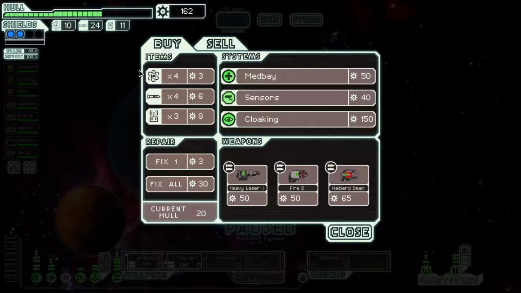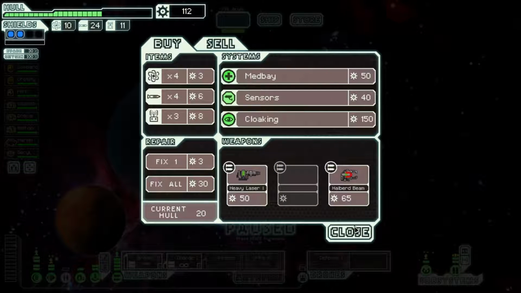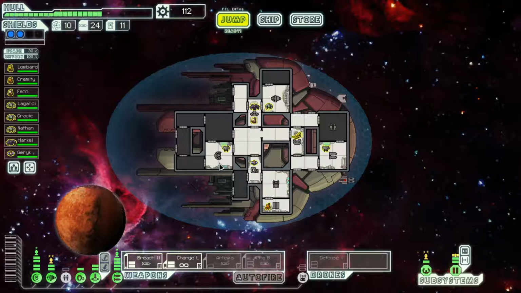I think I'm gonna buy the firebomb, and I'm not even gonna buy it for anything except for the Rebel flagship fight. I think the firebomb is going to be my plan C, pretty much. It's a good plan C. We're gonna buy it. It's really good. So now I'm probably going to focus on getting hacking.